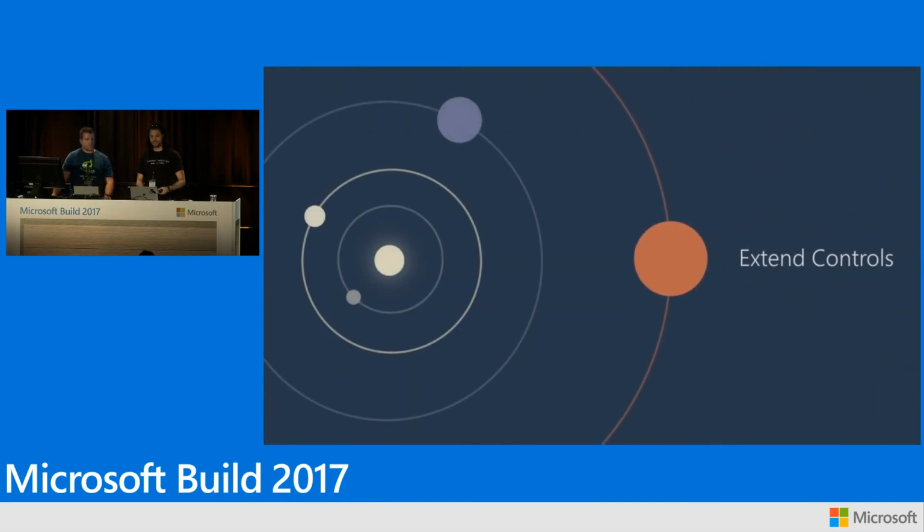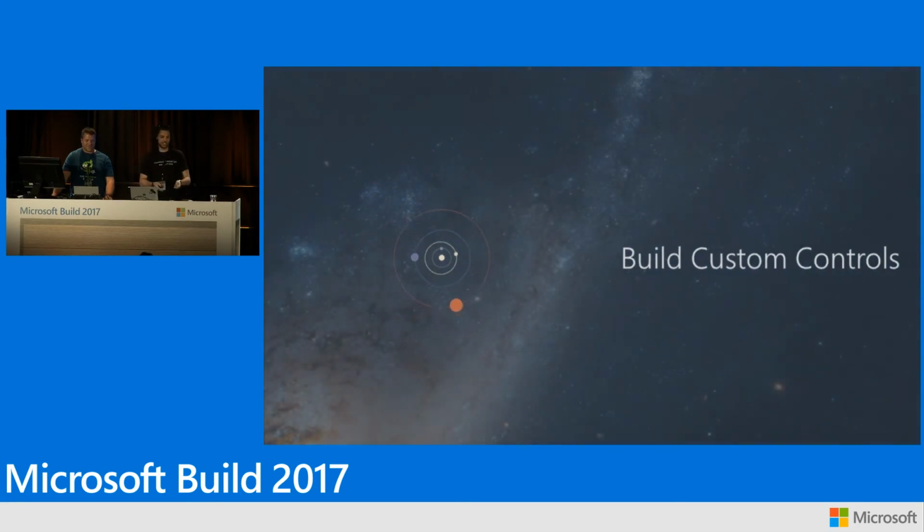Now, you've gone through all this work, and you found out that all the stuff that exists out there is not useful to me. I want to create a whole new control myself. You think developers like to build their own controls? I think everybody wants to start from scratch. That is true, yes. So to do that, we can actually start building controls.